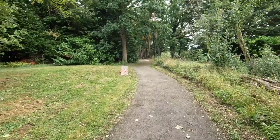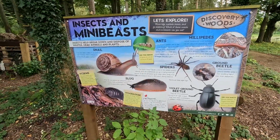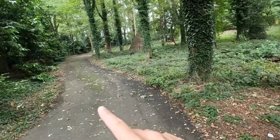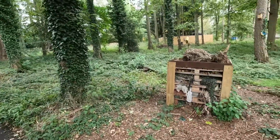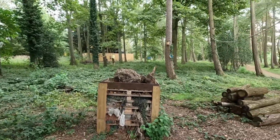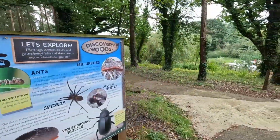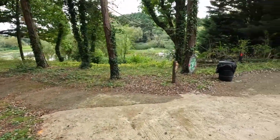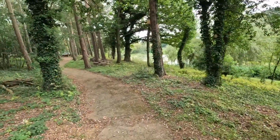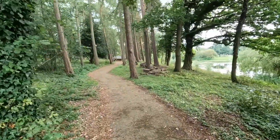Yeah, really nice. And into the creepy crawlies area now then, with the information board telling you about the insects and the mini beasts that you can find here. And they've got all these kind of habitats set up around this area where you can take a peek and see if you can see any of your favorite bugs. Not that I'm about to do that, of course. Yeah, of course you have the little warning sign there. You are coming into the creepy crawly area, so if you're not a fan of those types of things, maybe steer clear of this path.